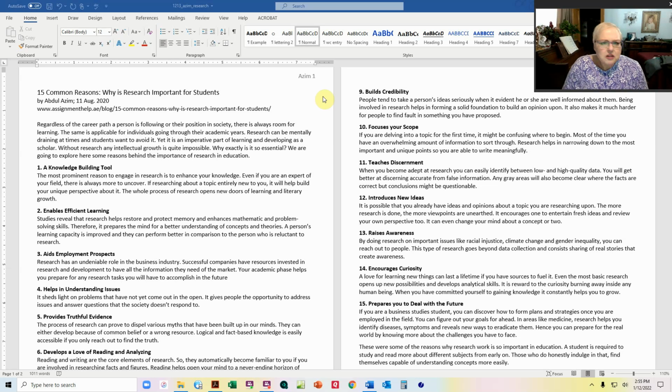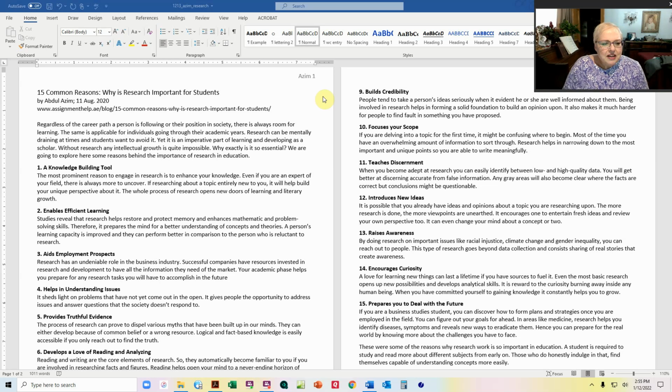And so as we see in the first point here, it's a knowledge building tool. It enhances our knowledge, it expands it. And nobody is so knowledgeable about anything that they can't learn more. Socrates is famous for saying the only thing he knows is that he knows nothing. And that was supposedly why the oracle at Delphi called him the wisest man, because he knew that he relatively didn't know anything when we think about the vast knowledge that's out there to learn. So it is a way to build knowledge.